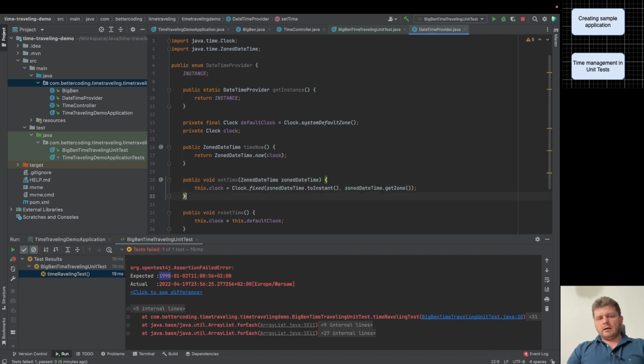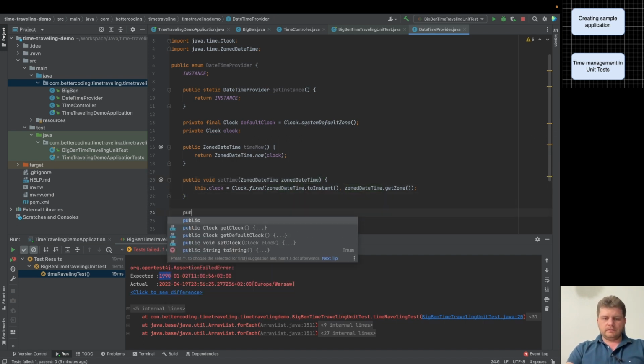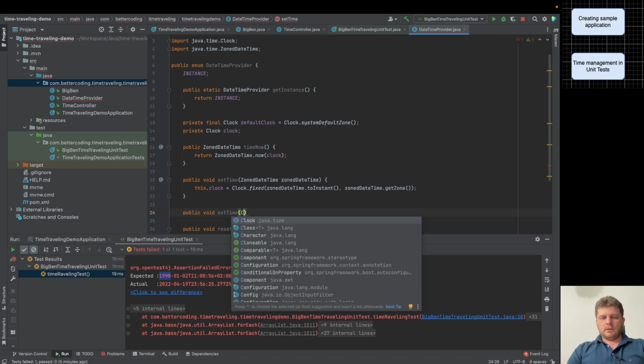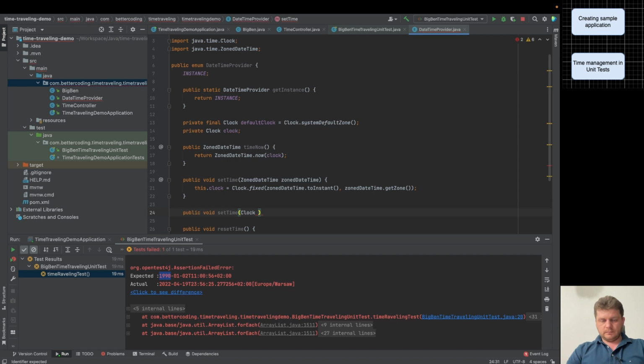Okay, I can have one more method here, setTime with a clock parameter. And I can refactor the code here.